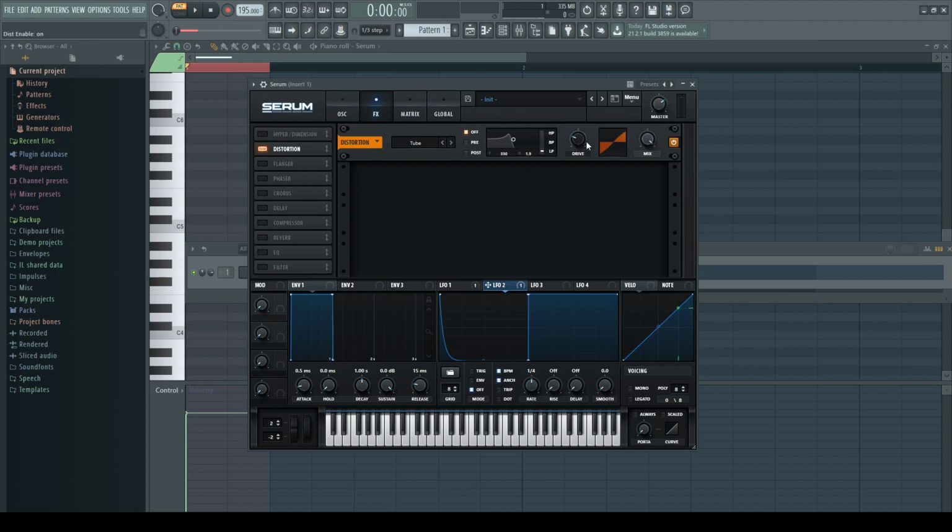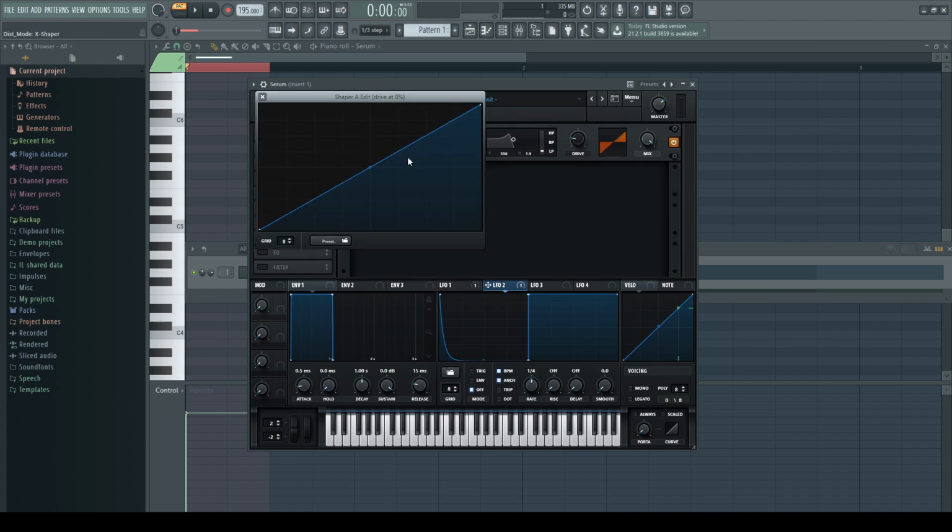Another thing, we want distortion, preferably X shaper or the asymmetric one. We want to edit A and edit B, something like this.